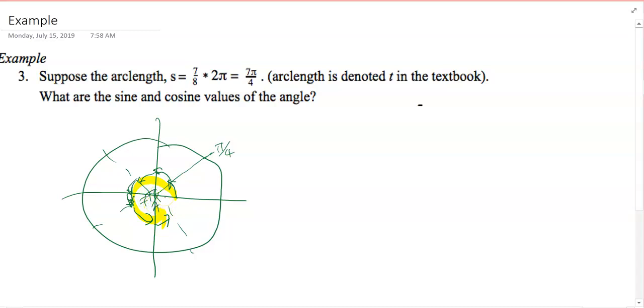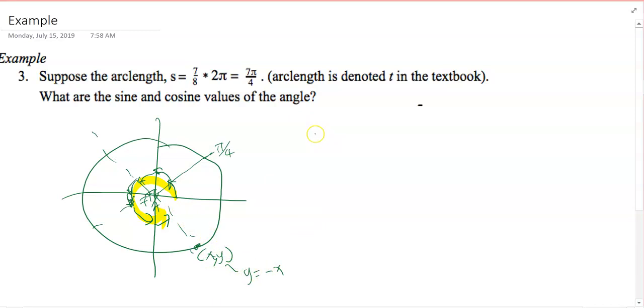Okay, now we want to find what are the x and y values here. We don't know. But let's look at the relation between x and y. We know on this line, this is a line y equals negative x. So we know the relation that one is a negative of the other, right?